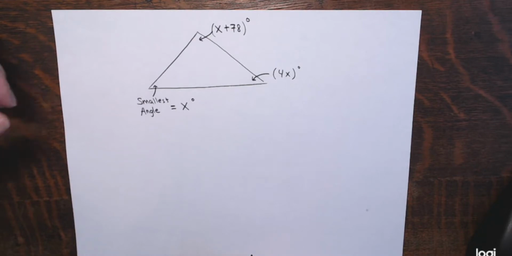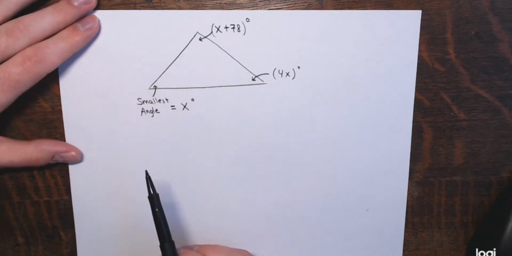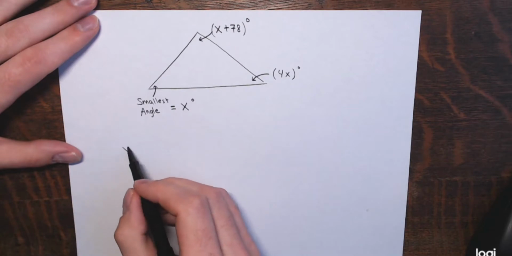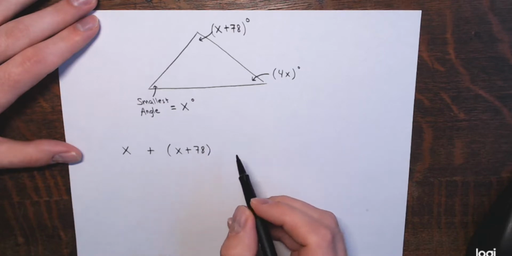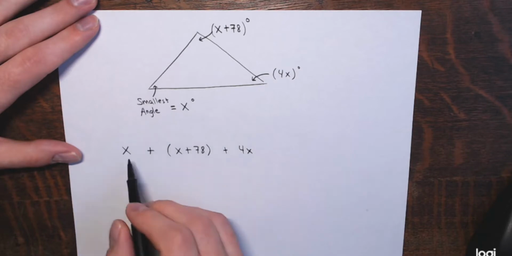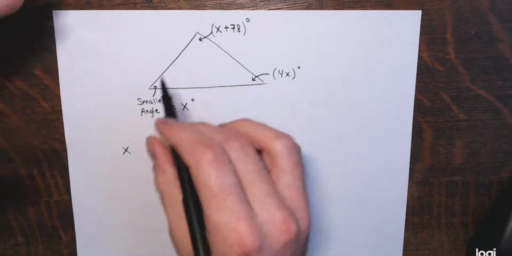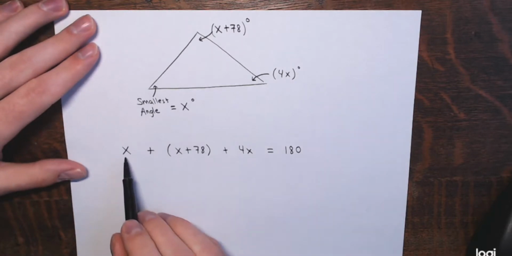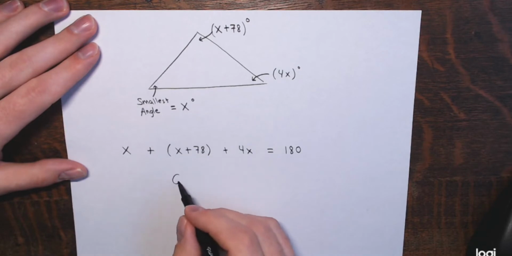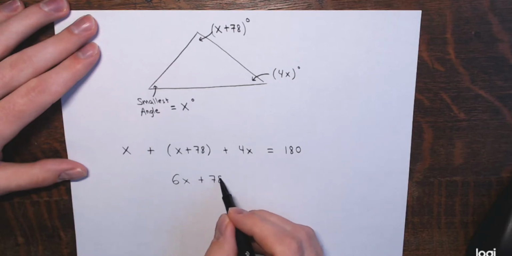Now this is coming back to that one fact about triangles on the plane that I mentioned. The sum of all 3 of these interior angles should be 180 degrees. So x plus 78 plus 4x should be equal to 180. Then we solve for x and use that solution to figure out the measures of all 3 of these angles. Now I have x plus 4x, that is 6x, and the only constant term on the left side is plus 78, equals 180.